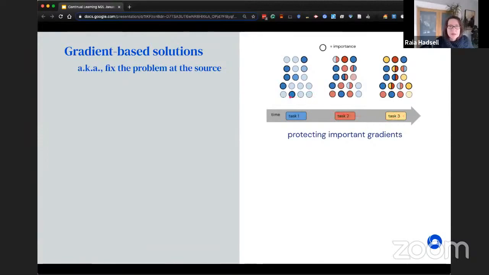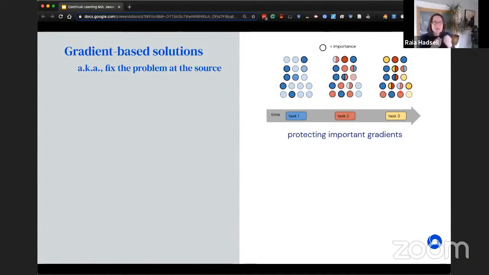And what we want to do intuitively in a lot of these approaches is to somehow identify just the parts of the model that need to be protected. What are the parameters that need to be protected because they're important for task one? And try to reduce the plasticity for those parameters while leaving the plasticity high for other parameters so that there's still capacity. So that ideally we end up in a case where we've protected some important core knowledge for different tasks, but we're allowing other things to become shared.